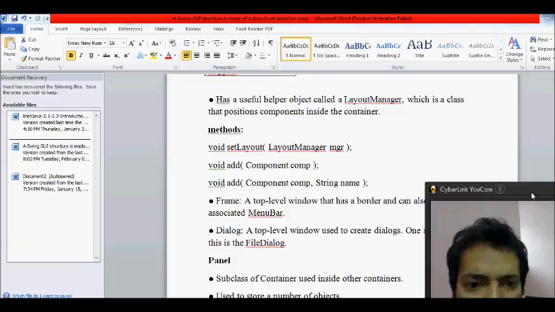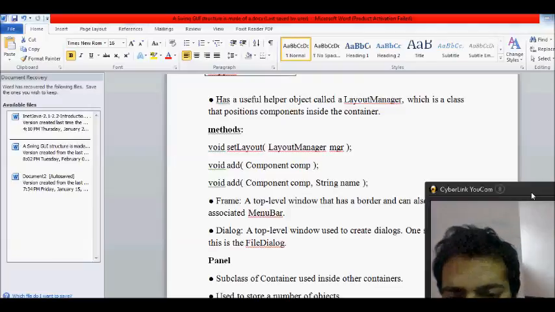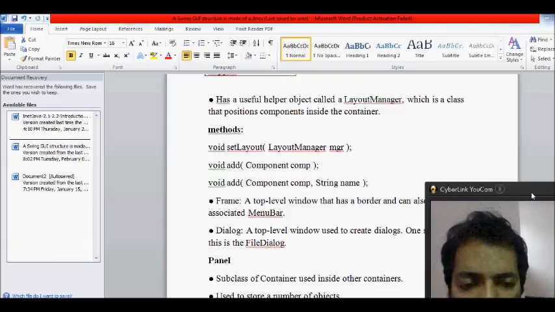Void set layout, void add. If you want to add components, we will add that component, and we can have the string name also. So I've told you about the frame, a top level window that has a border and can also be associated with a menu bar, meaning we can have a menu bar also. And the dialog, a top level window used to create dialogues.